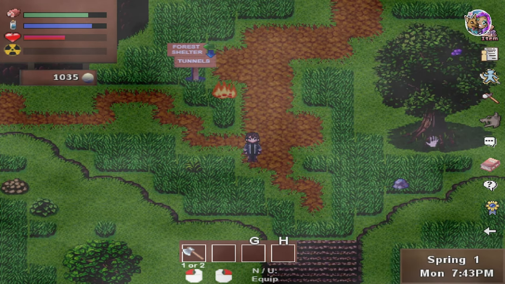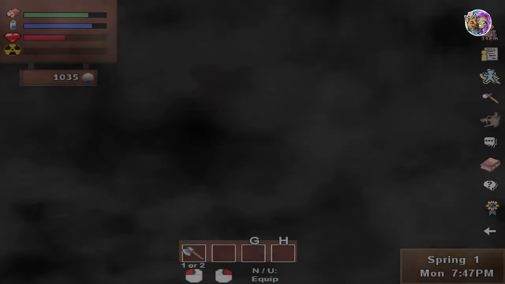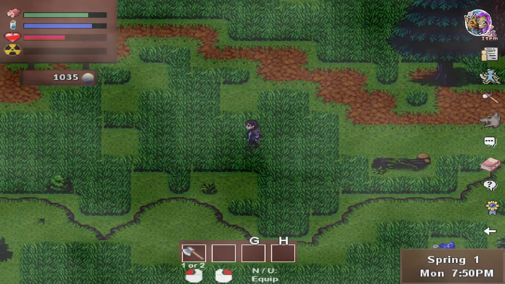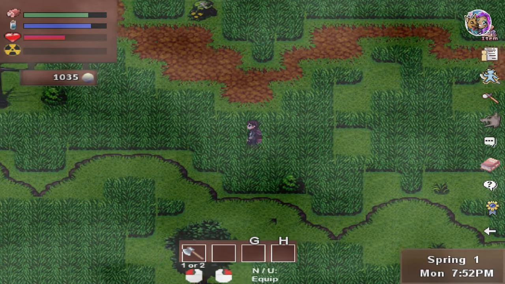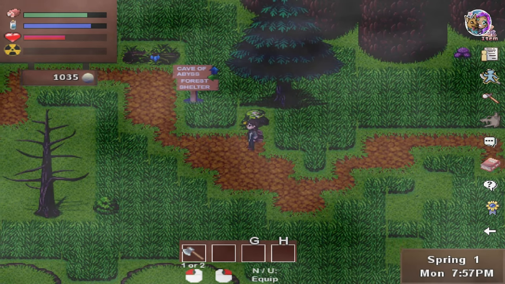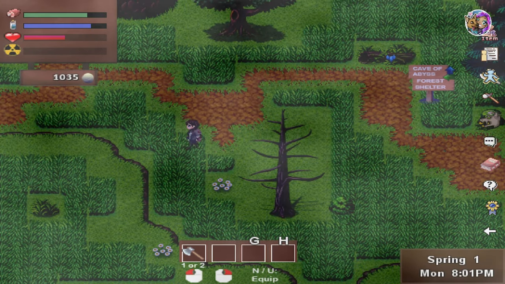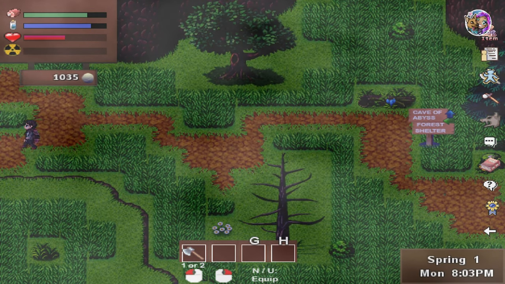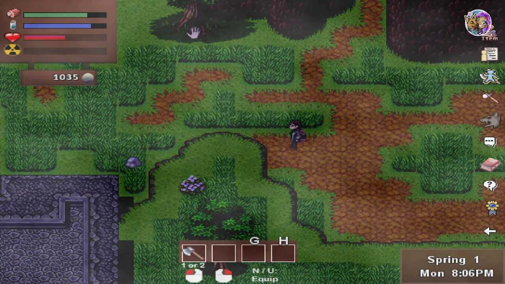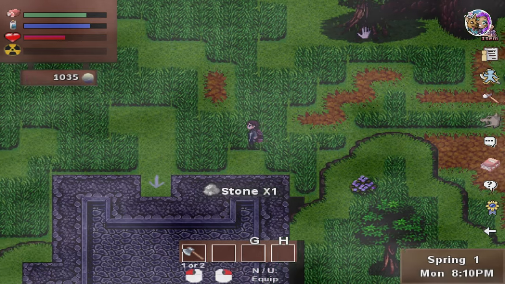Yeah, this. Oh! What the? Oh, let's get home. It is raining fire out here. Is this me? No. Forest shelter. Okay, good. I'm going home. That actually scared me. All right. Safe. At last. Grab this stone.